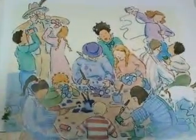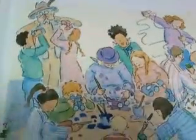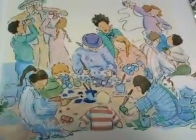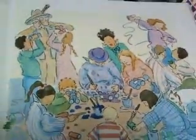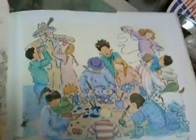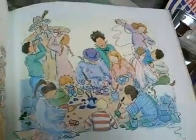Mrs. Erb said, "You can just call me the bird lady." First, she shared her bird calls. There she is, sharing her bird calls. Next, they all made binoculars. After snack, everyone lined up. "Shh," whispered Mrs. Bowes, "so you can hear the birds." You see, they're all painting binoculars. They're making binoculars to go on the bird trip, a bird sighting trip. Here they are. They're on the bird trip.